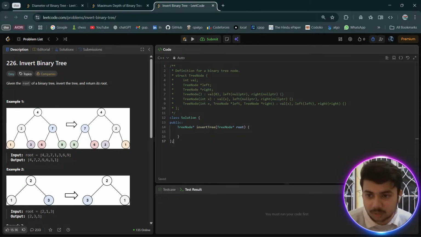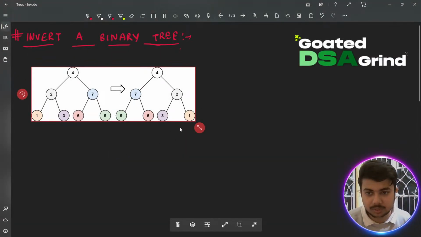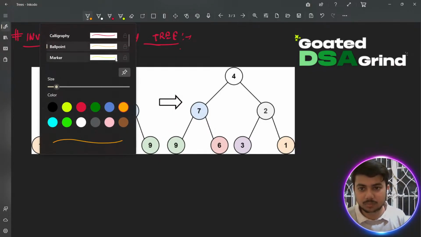So you see, given the root of the binary tree, invert the tree and return its root. तो अगर हम इसको कॉपी पेस्ट करें तो हम यहाँ बेटर समझ जाएंगे कि this is nothing but a mirror image. If you just notice, this is nothing but a mirror image, right? You're just inverting. Left वाले को right पे बना दो, like 6 goes to the right, 9 comes to the left. Okay. And since you have to invert this also, so the 7 comes here, 2 goes here. That is what we are talking about when we talk about the inversion of binary trees.